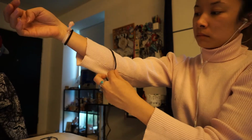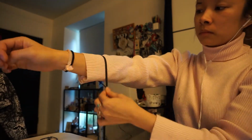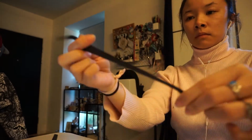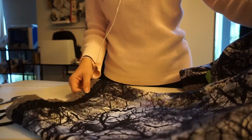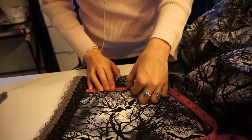I made sure to add the sleeves on both sides of my dress. I wanted to get the right measurement for my elastic on my sleeves, so I made sure to pull it around my arm, around this middle part of the forearm, closer to the elbow, and I used this measurement. I made sure to cut it twice. I took out my measuring tape and then I marked out 3 inches from the bottom hemline, and this is where I'm going to put my other set of lace to house the elastic chamber.